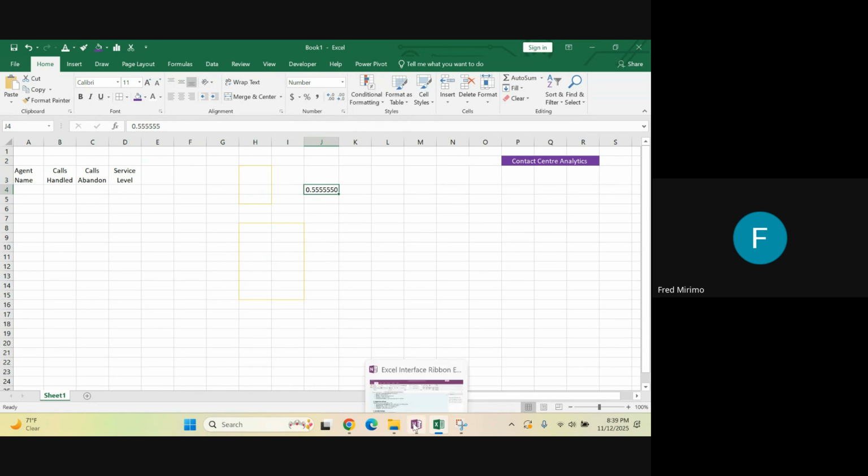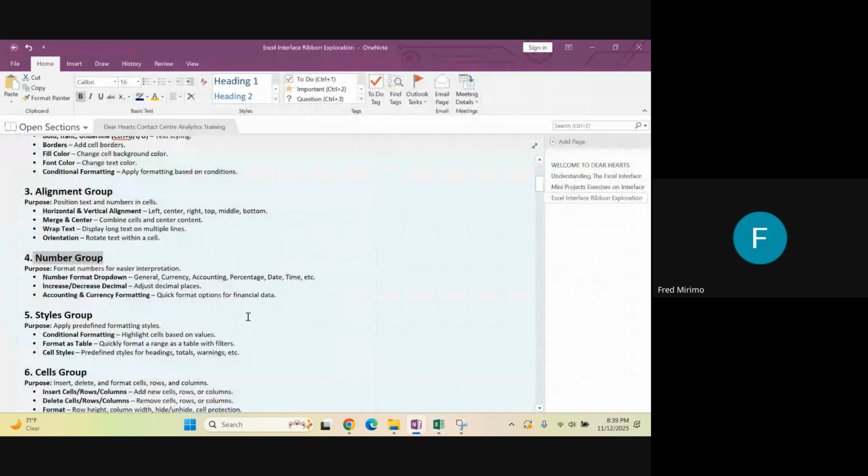So with that being said, we've covered the number format dropdown, which we will explore further when we will be analyzing our data. And when we look at the accounting and currency format, we've looked at that.